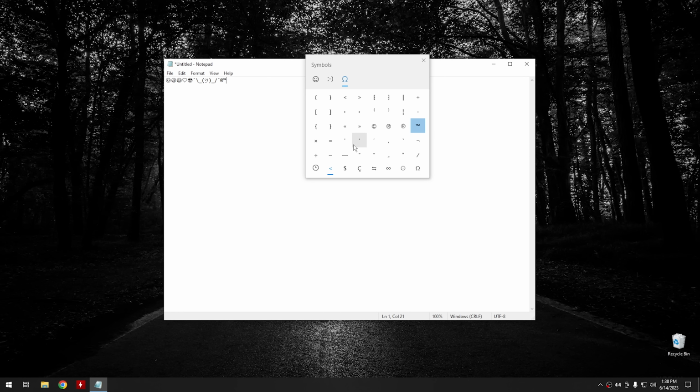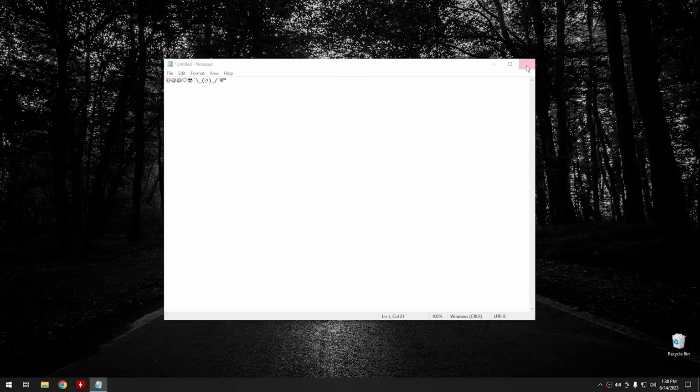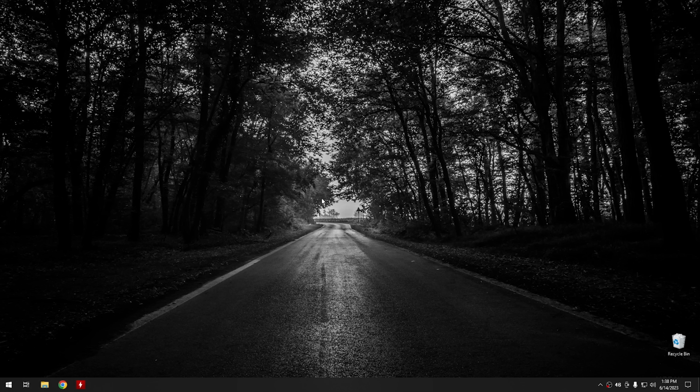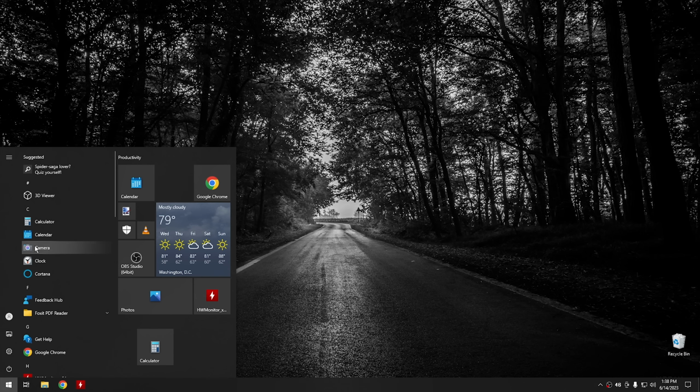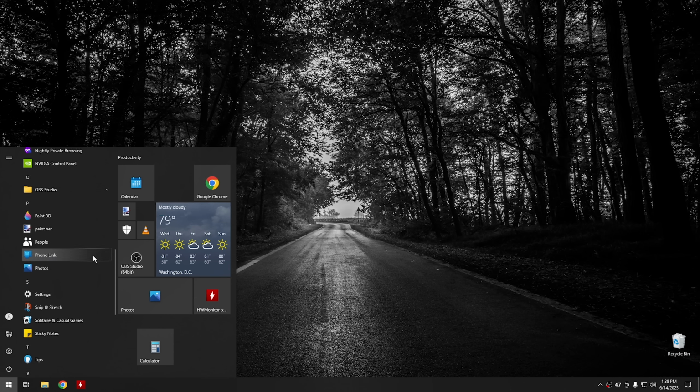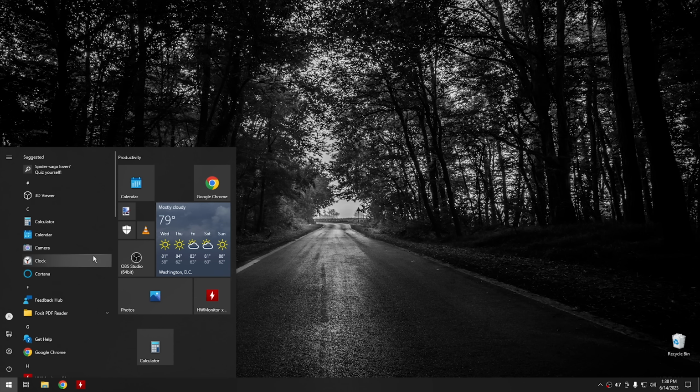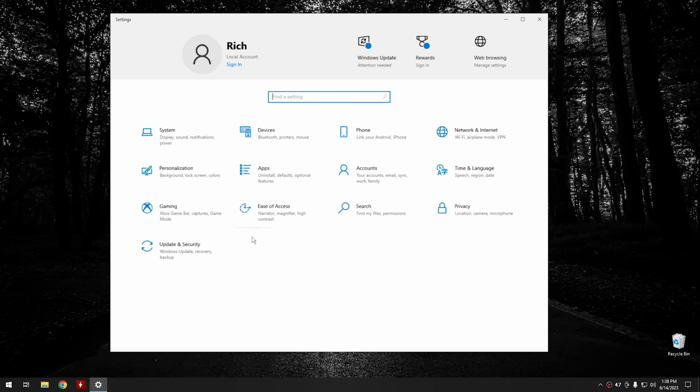Okay, so everyone knows that Microsoft doesn't want you to use Control Panel anymore. And that's why when you click into Start and you go through your list, it's impossible to find how to open Control Panel. All you have is Settings. And, granted, a lot of people don't like Settings, and it's probably because Settings kind of sucks.